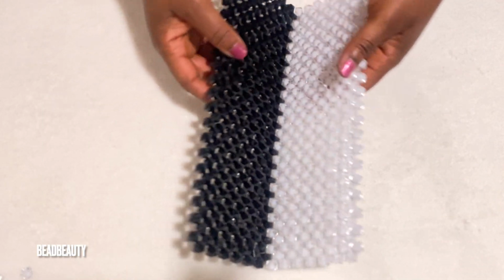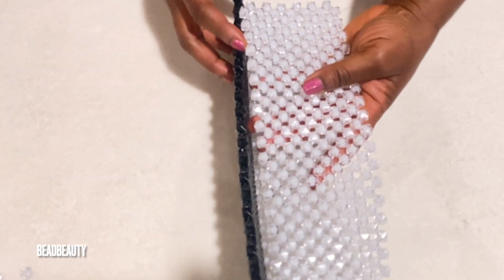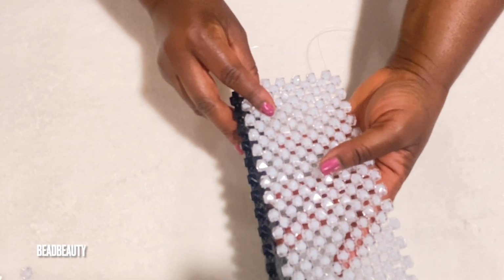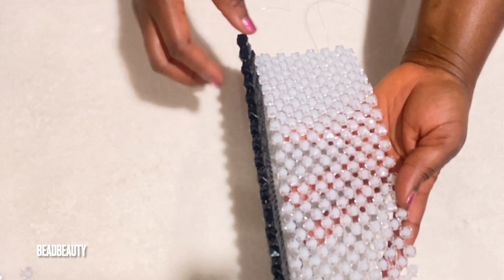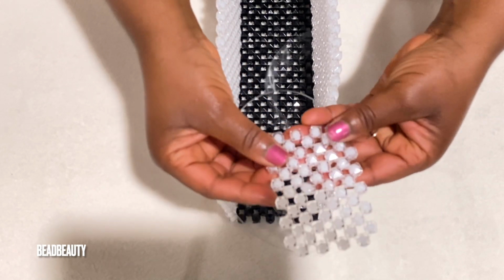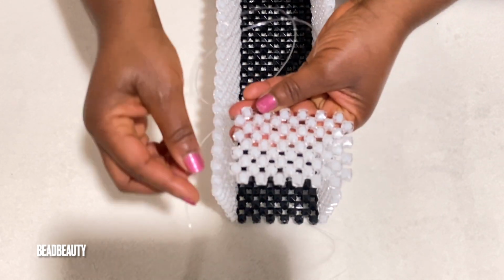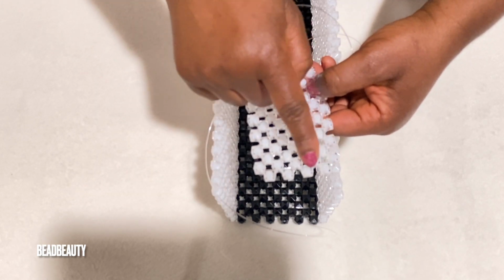So now that we completed the back view, we are going to repeat the same on the front view. This is the piece for the front view. We are going to do the same on the front view, join together. And here is the side. I make only 4 rows for the side. This is 6 by 4.